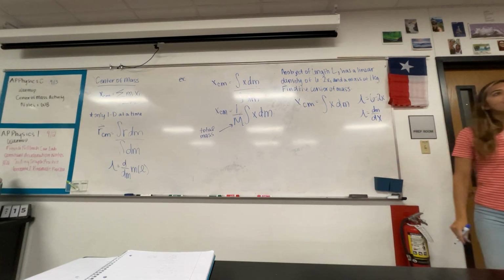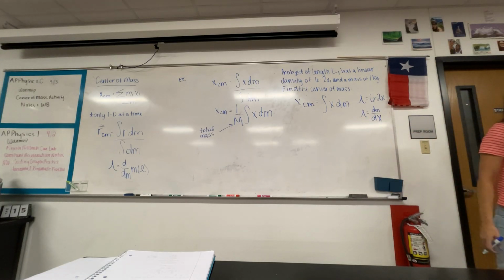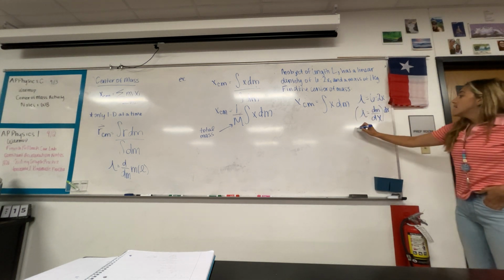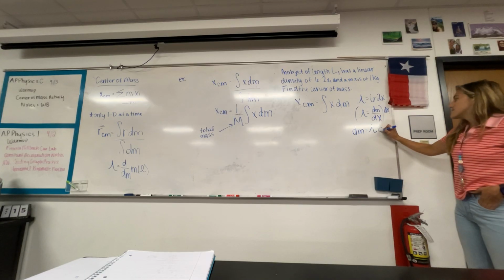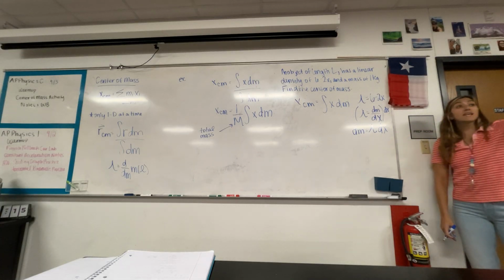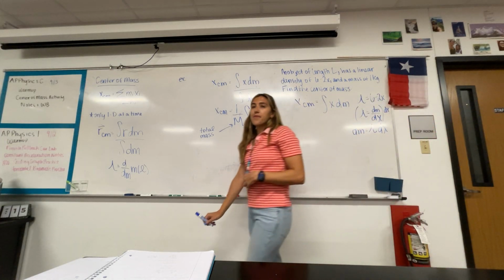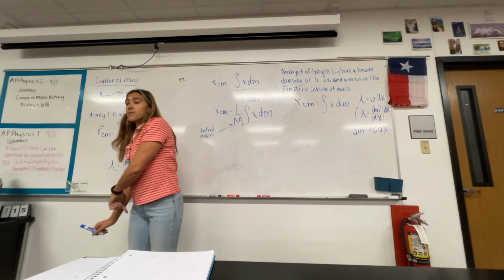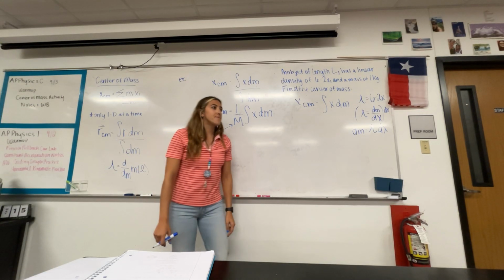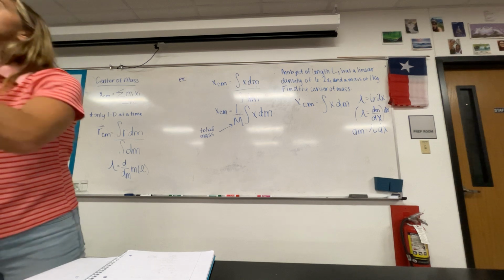So if I want to get rid of this dm, I just need to replace dm with something it's equal to. If I multiply both sides by dx, dm is equal to lambda dx. This is something we will do a lot: take a density, manipulate it so that I can replace what I'm integrating with something I actually want to integrate with. I don't want to integrate with respect to mass. I want to integrate with respect to x, and now I can because density was the key. It switched it so that I can do what I want to do.